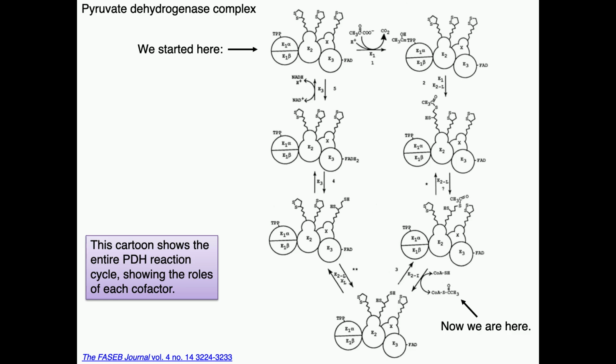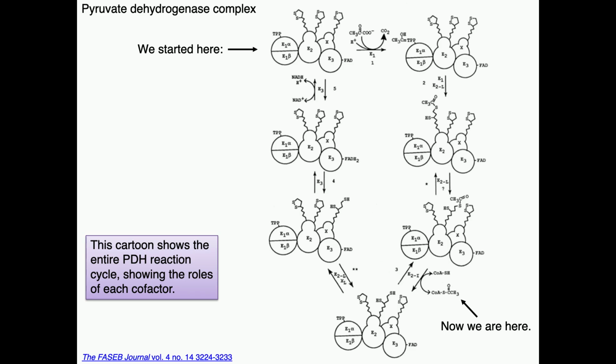So first off, you'll note there are different protein subunits, right? So this is a multimeric enzyme. Different subunits of the enzyme bind different cofactors and are responsible for different catalytic functions. All right, I'm going to try to go through this pretty quickly. Here is our pyruvate. As the first reaction, it's decarboxylated, and the 2 carbons go to thiamine pyrophosphate. Then the 2 carbons go to lipoate, and then there are actually multiple lipoates. So it's going from this lipoate to this lipoate, and then to coenzyme A. Coenzyme A then leaves, and other stuff happens to it. Now you'll notice when coenzyme A leaves, one of the lipoates is in its reduced form.